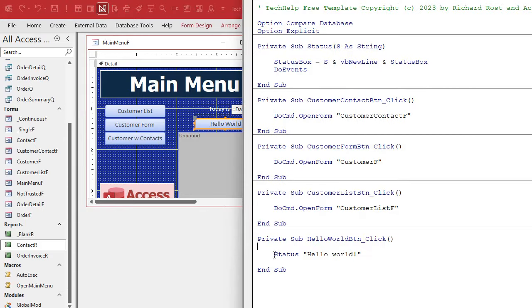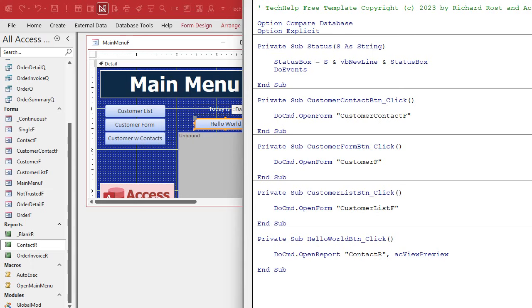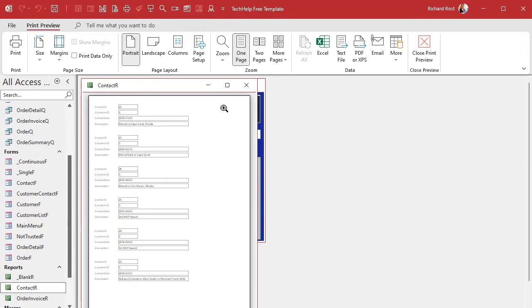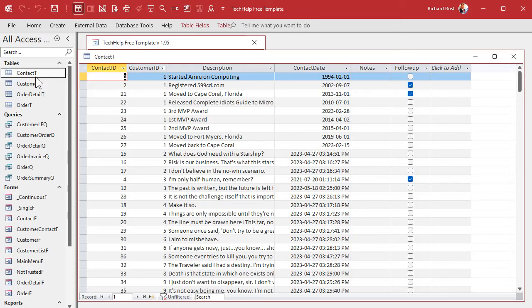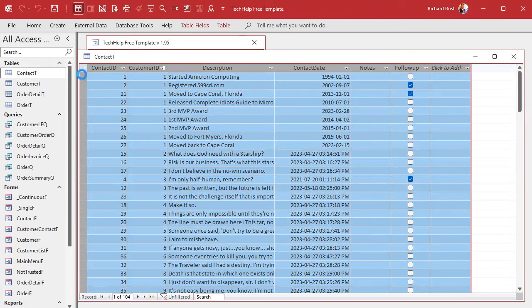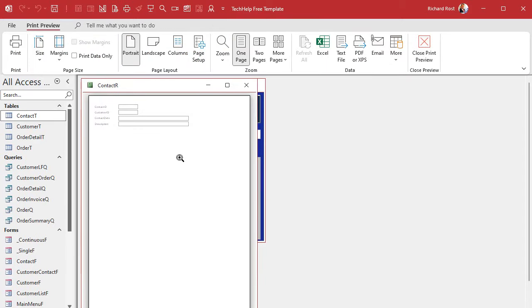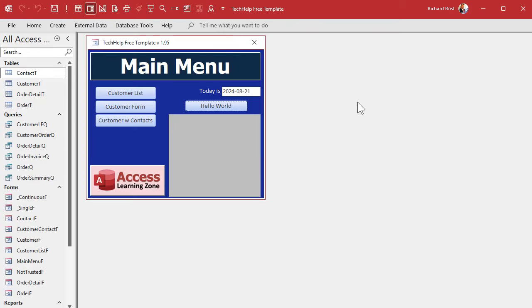So I'll change it to DoCmd.OpenReport, contact R, comma, let's go preview. It opens fine now, but if there's no records in it, let's go to contacts and just delete all the records. If I open it now, I get a blank report, which isn't very friendly.